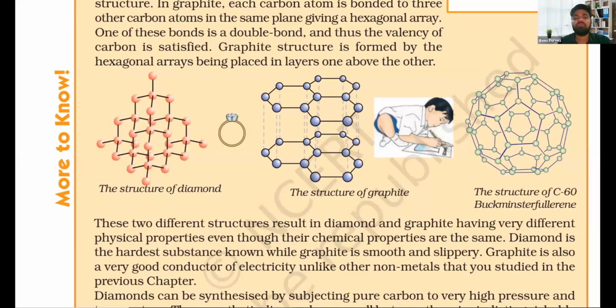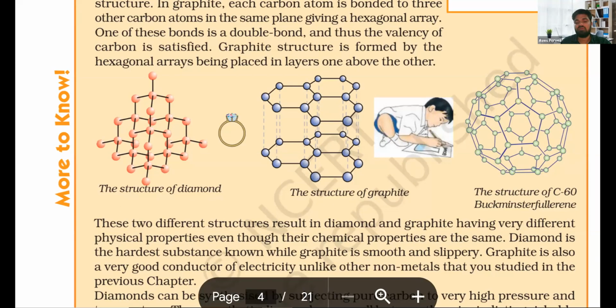In graphite, each carbon atom is bonded with 3 other carbon atoms, but alternate double bonds are formed in order to attain stability. Here it is not shown in the figure, but I'm going to explain it. This is an advanced version. You see here that this is one layer of graphite, and each carbon atom is bonded with 3 other carbon atoms. Can you imagine how this carbon atom can be stable with 7 electrons? Let me show you what I'm saying.